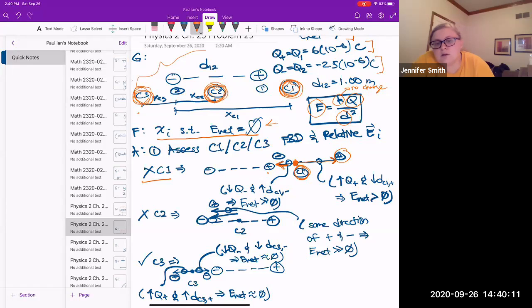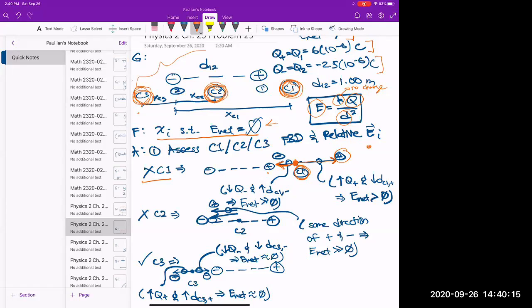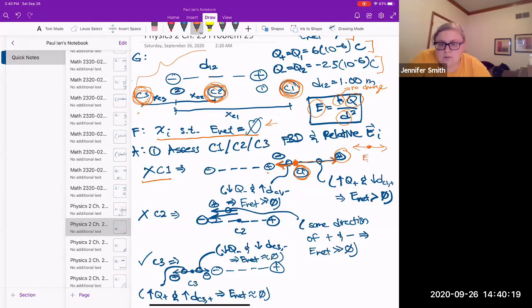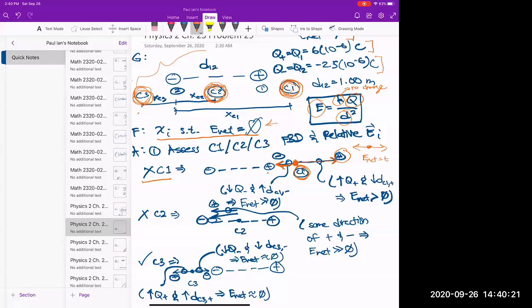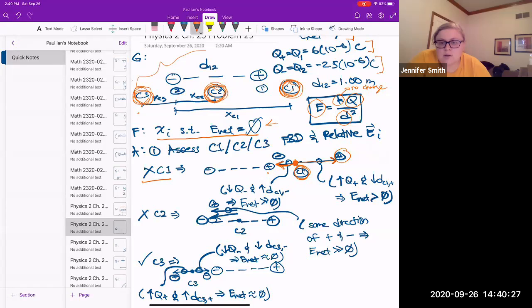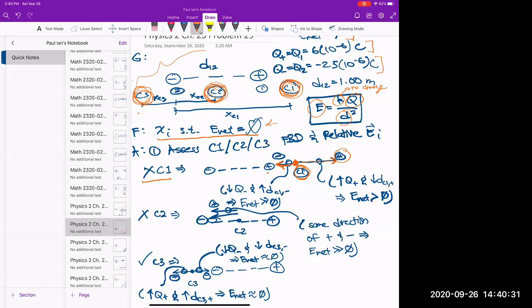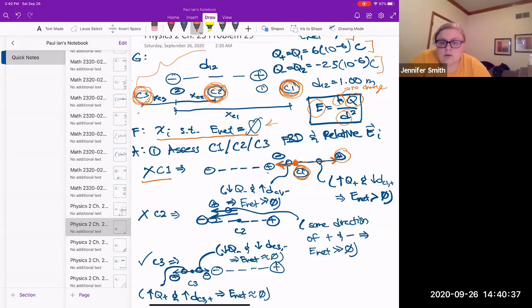So what we want here, first of all, is something that cancels each other. After you do E net, you want something like E plus minus E minus. Because if they're both in the same direction, they don't cancel each other, so you'll never get a 0. They need to be opposite directions. And then the other thing is the relative magnitudes are going to change.